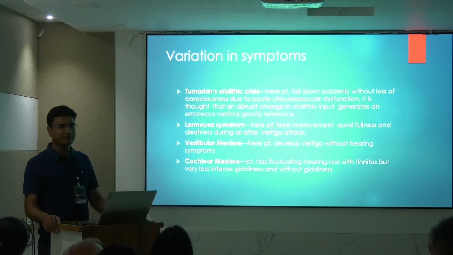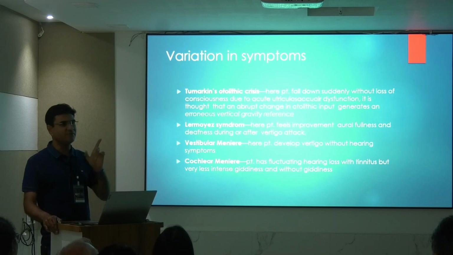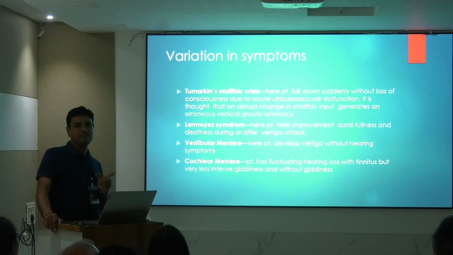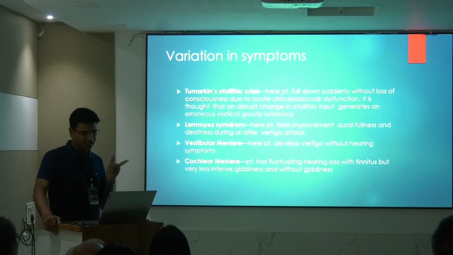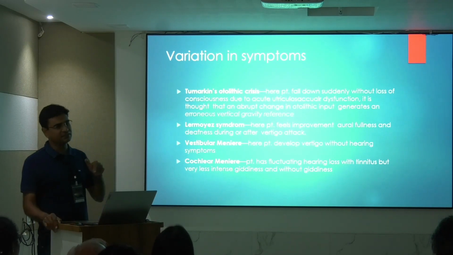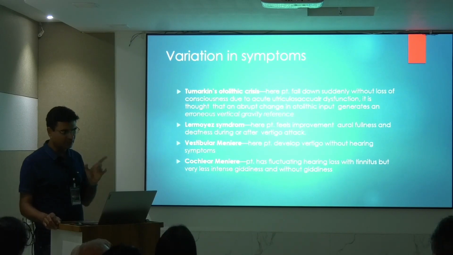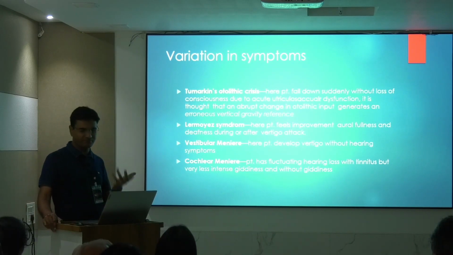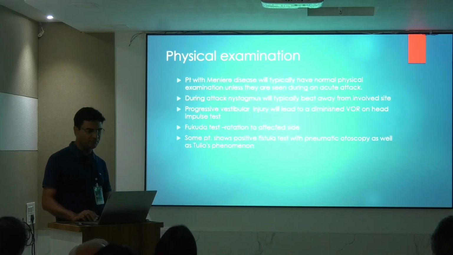As we have already seen in the video of the third nervous syndrome, the symptoms of deafness, fullness of ear and tinnitus improve at the time of giddiness. In vestibular migraine, symptoms of hearing loss, tinnitus or deafness are not remarkable to the patient, and he only complains of giddiness. And in cochlear illness, it's the inverse. The patient complains only of episodic deafness or tinnitus, and he never noticed, or less likely has noticed, any symptoms of giddiness or imbalance.